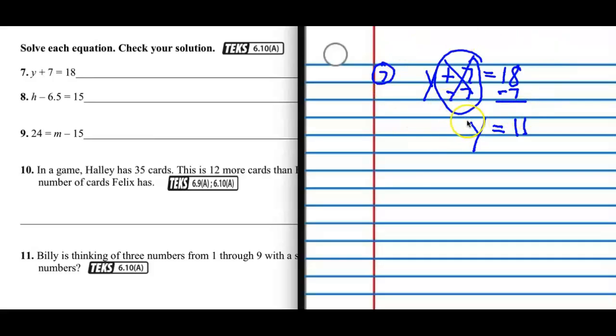Now we've got to go back and check it. So what we're going to do is write, no, we're not going to write y. We're going to replace y with 11, and then we're going to write plus 7 equals 18. And what is 11 plus 7? It's 18. I'm getting outside the lines a little bit. You'll do better than me. Okay. So that checks out. So that is correct.